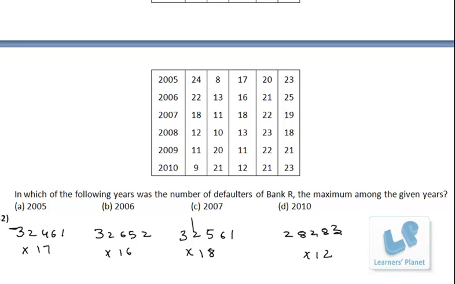Now friends we have to find out the biggest figure or the largest figure among these. So we can eliminate 28,283 × 12 because other figures - both the figures like 28,283 and 12 - we are having bigger figures than both of them. So it's cancelled. Then 32,461 - we have 32,561 over here and this is 17 and this is 18. So definitely it is not the biggest, so cancel it.